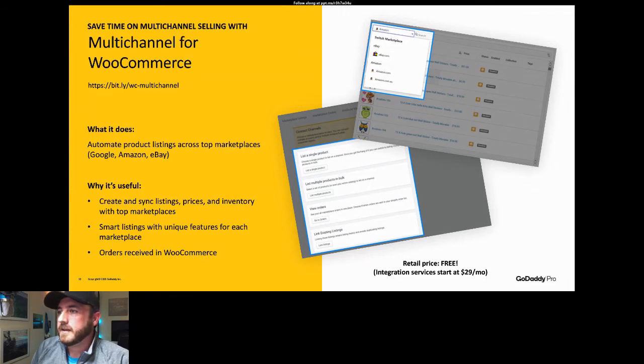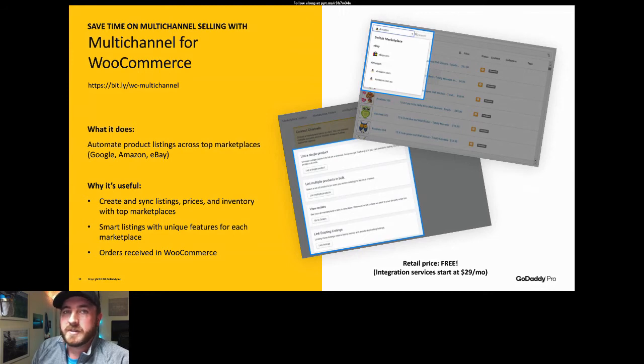And then lastly, there are a few that just didn't quite make the cut above, but that are also very valuable in saving time for you for your WooCommerce store. The first set here is for exporting or migrating your site. If you are looking to move to WooCommerce from another e-commerce platform, for example, you'll definitely need to be able to move all of your products and orders and customers over.